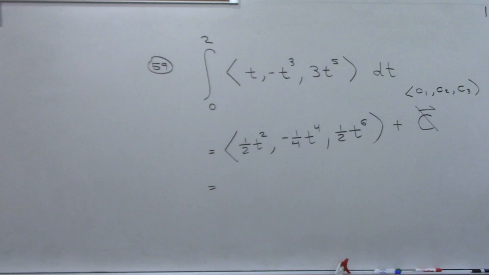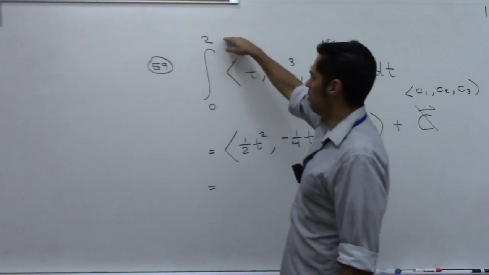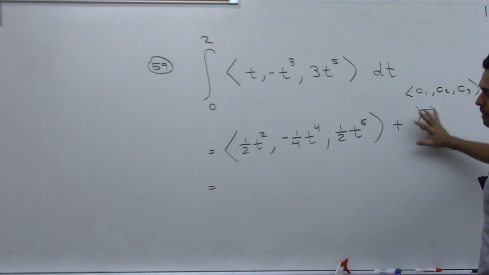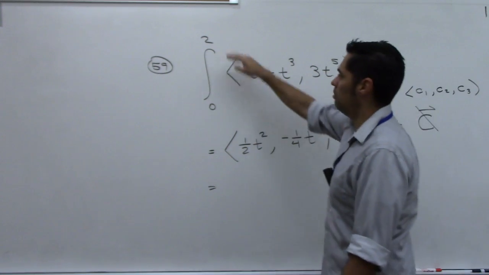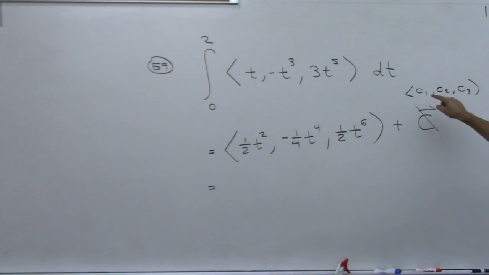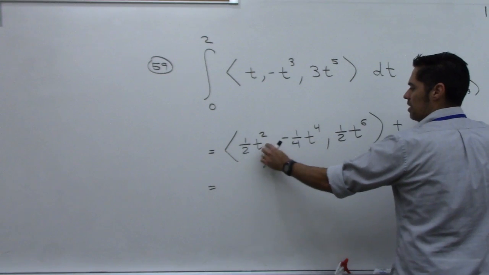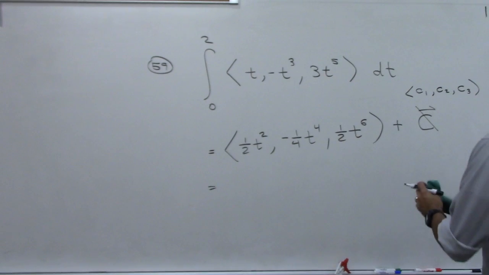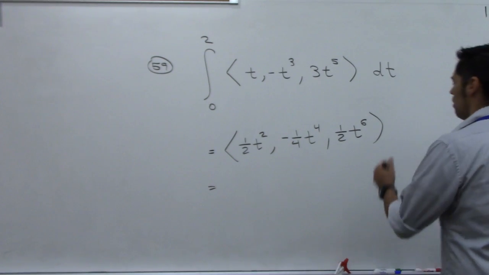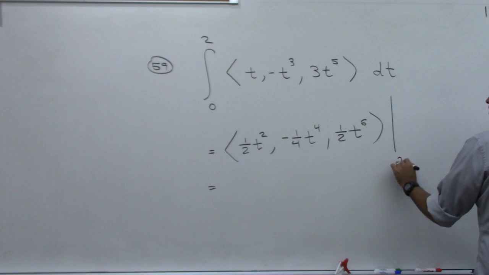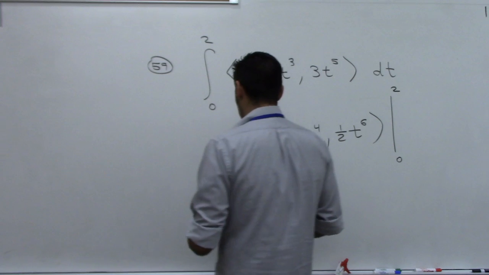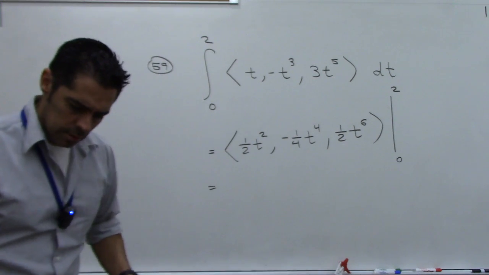But because this is a definite integral from 0 to 2, this constant doesn't matter, right? So with definite integrals, you don't have to worry about this constant. If it wasn't a definite integral, then you would have to put this in here, and you would just have this plus C1, this plus C2, this plus C3. So because it's definite, I don't need to worry. So all I need to do is evaluate this at these two limits. So first, let's plug in.